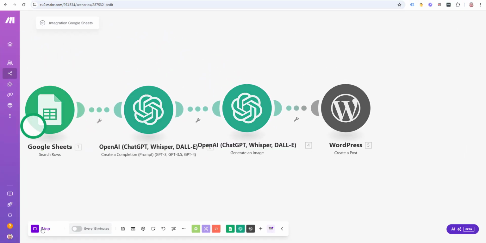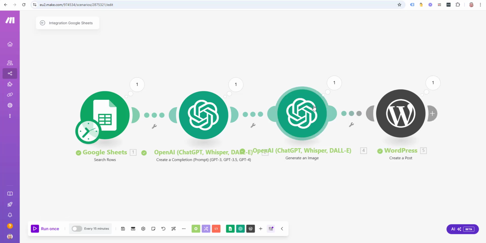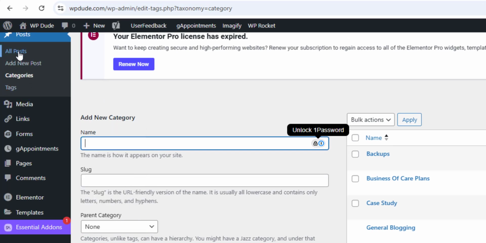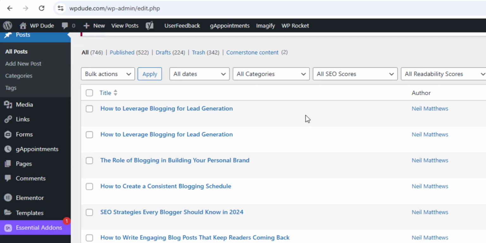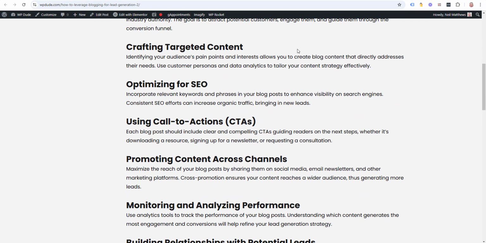Let's run this service again. So Google Sheets, create the post, create the image, create the blog post. So now if we go over to my site, now I know this is already run in production this morning, so we should have two posts with the same name. There we go. So it is 10:36:37 at the moment, so that's the one that's just been created. Obviously this run first thing this morning at 8:30. So it's created it. But if we view this one, no blog post, no featured image yet.